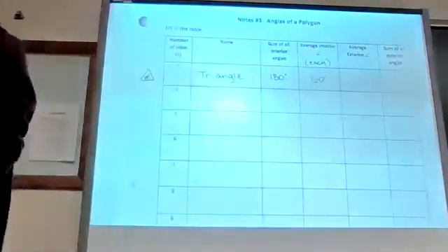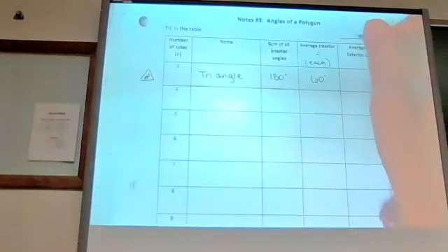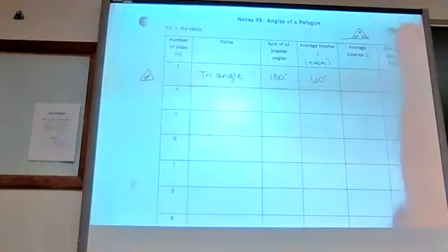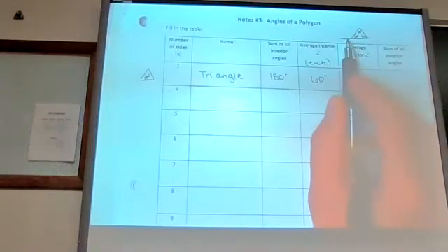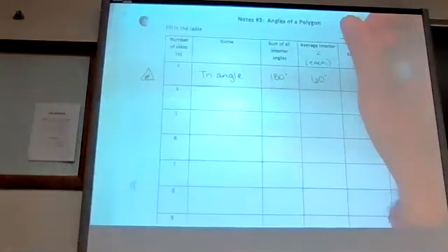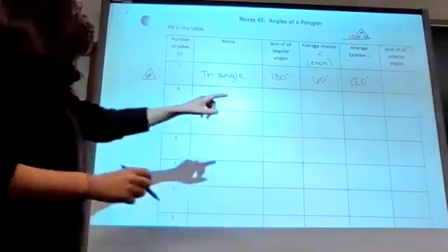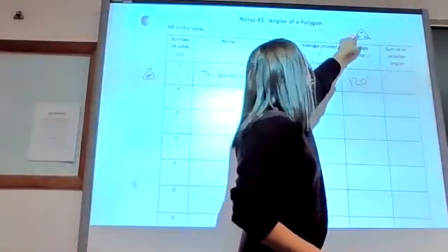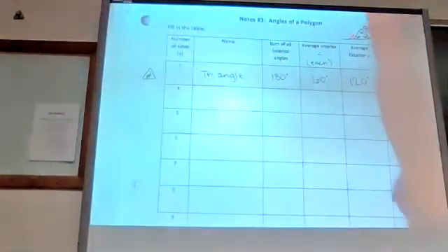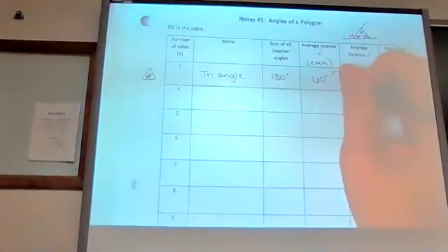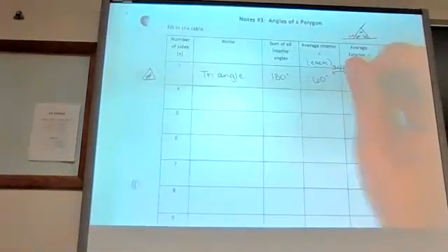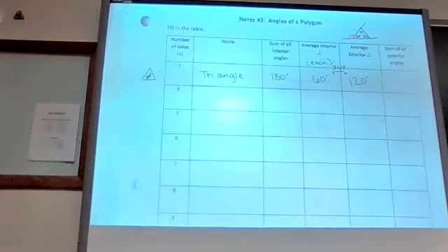The average exterior angle, so again, same idea. If my triangle was equiangular, so they were all 60 degrees, then what must the exterior angle be? 120. You figure that because that exterior angle is going to create a line. And I could do that on any side. So I could have an exterior angle over here, an exterior angle over here. Notice that these 2 values are supplementary, right? It's creating a line. So if it's 60 inside, it's 120 outside because it's going to create that linear pair.